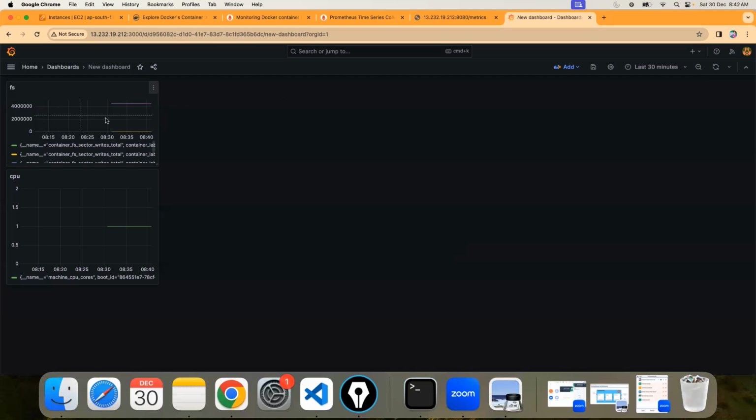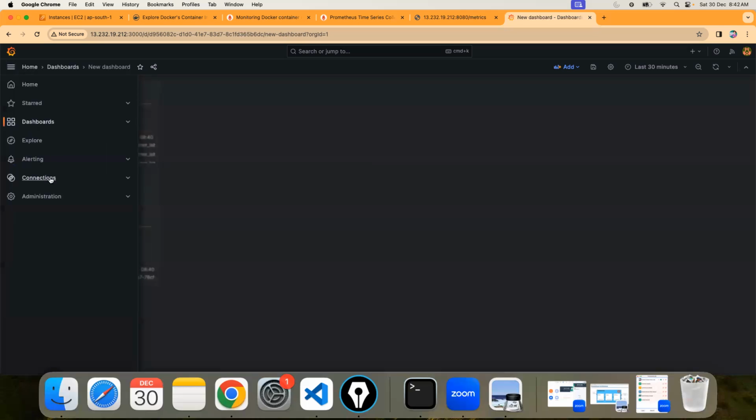Client wants, okay, this color should be changed. They want the background to be black or blue. Like so many customizations you can do. There'll be somewhere preferences.